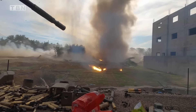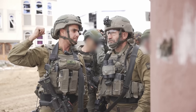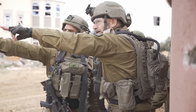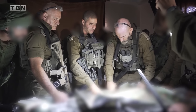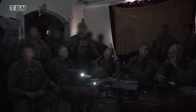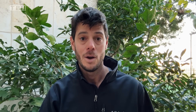Division 98 is now maneuvering in the Gaza Strip, focusing on the areas around Khan Yunis, where the remaining pockets of Hamas activity need to be confronted. They replaced the 36th Division, which left the Strip about two weeks ago. After a short rest, these troops began training exercises to prepare for the possibility of operations in the northern part of Israel, where Israel is threatened by Hezbollah and other Iranian-backed forces in Lebanon and in Syria.